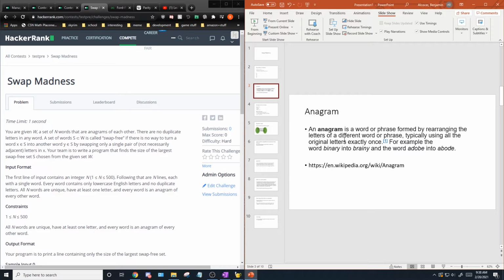For example, the word binary can be changed to brainy and the word adobe into abode. So you just swap a letter or many letters. And I got it from Wikipedia, so you can look up elsewhere if you want to know more.